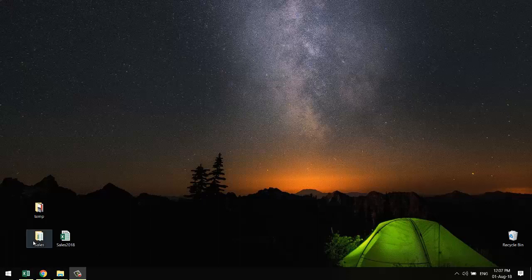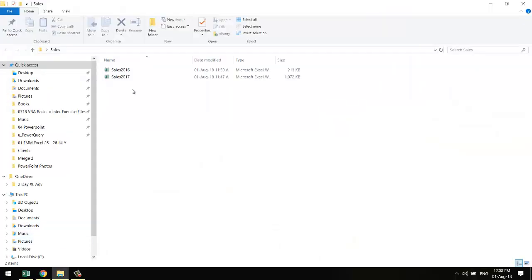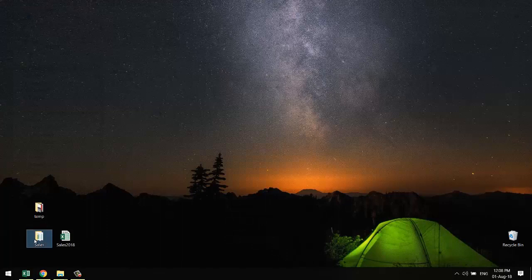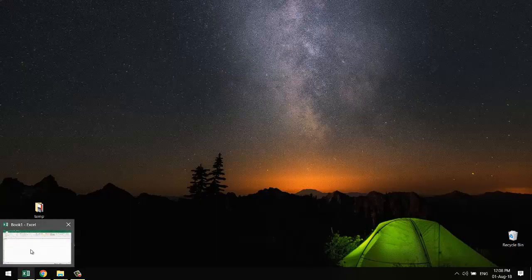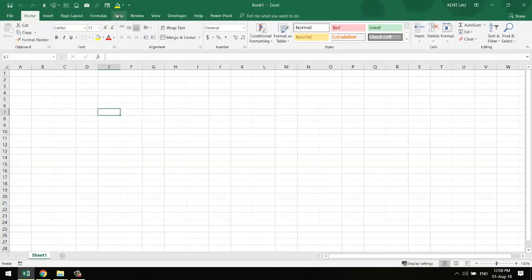So today I want to show you how to use Power Query to pan all this data that's stored in one single folder. There are two folders here, and later on we'll have one more file there. So let's head to Power Query.